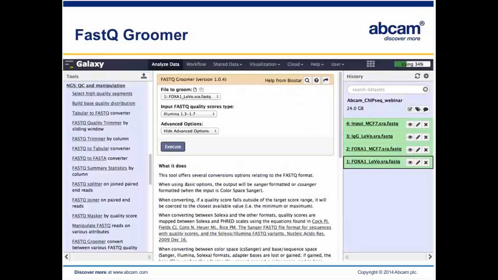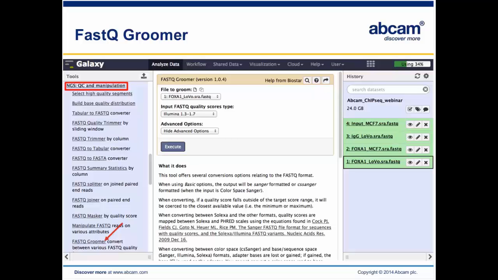Now, we will use bowtie to align the sequencing reads to the genome. But the bowtie software in Galaxy only supports FastQ Sanger files. So we need to convert the FOXA1 novo chip file from FastQ Illumina to FastQ Sanger. To do this, on the left-hand side, click FastQ Groomer under the NGS-QC and Manipulation tab.